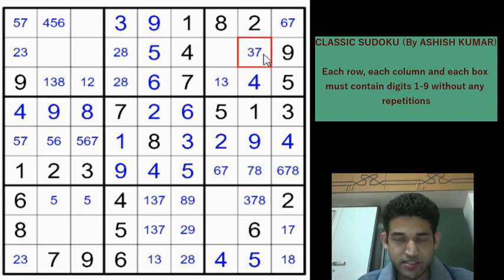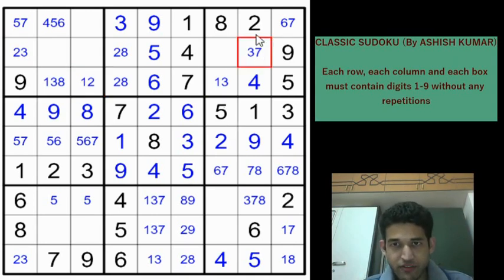And now look at this cell. If you look at this cell, row 2 column 8, it is having an effect on 2 of the cells of the wing pattern, right? So if you have a 3 here, you are getting a 2 here and you are getting a 1 here. Now what happens to this cell? Because of the 2 here, you can't have a 2 here, and because of the 1 here, you also can't have a 1 here. So we are eliminating every possibility from row 3 column 3, which means that we can eliminate the 3 from here, right?